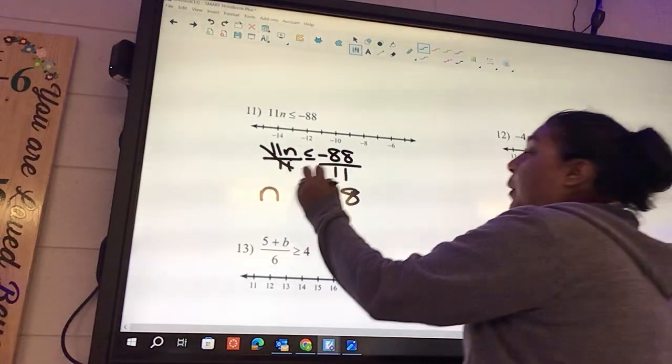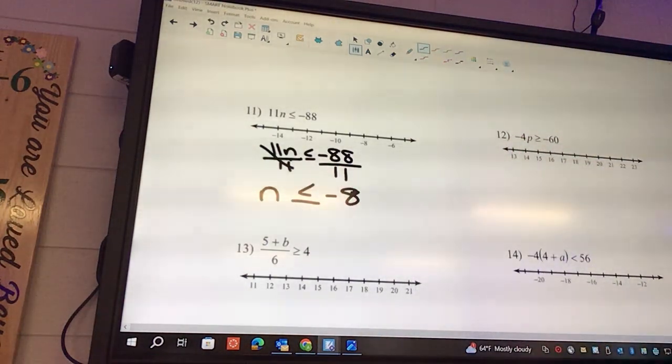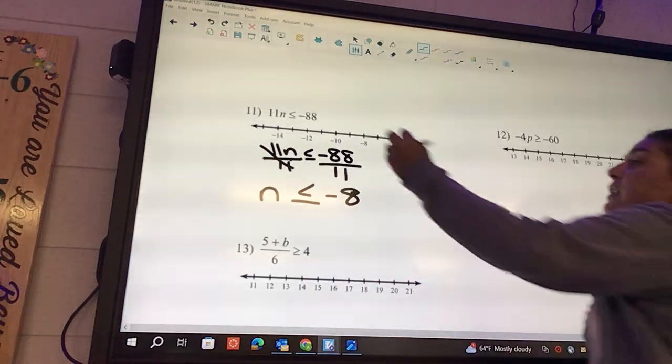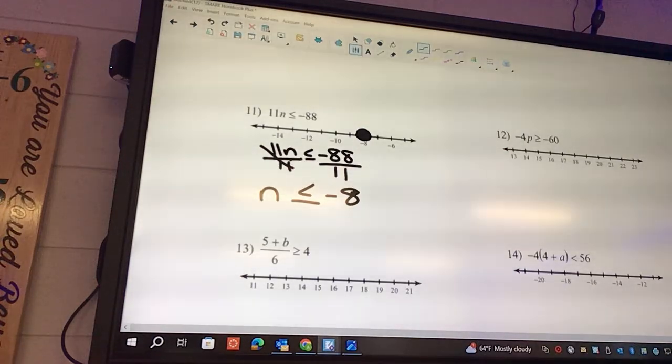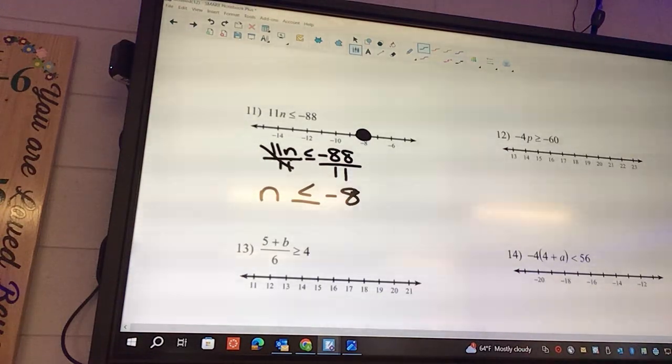Okay, so on the -8, is that gonna be open or closed? It's gonna be a closed dot. Okay, now we got negative, so we really have to think. If you only owe, who is really poor? Someone who owes $200 or someone who only owes $2? Someone who owes $200, right? You're bigger in the hole. So when we're talking negatives, we have to think which way is gonna be less than. Which one is less, the 200 or the 2? The 200.